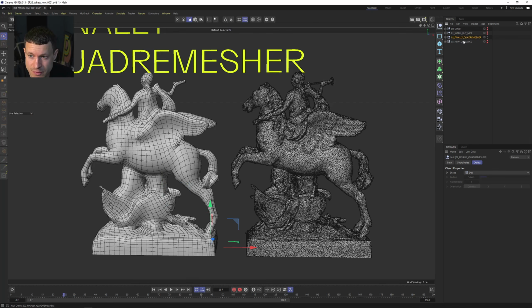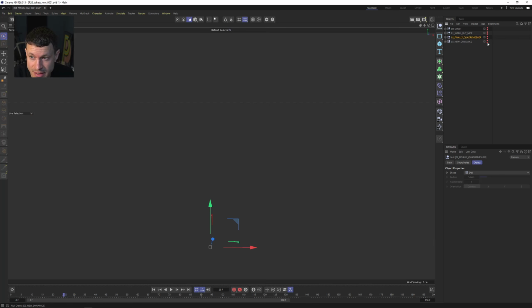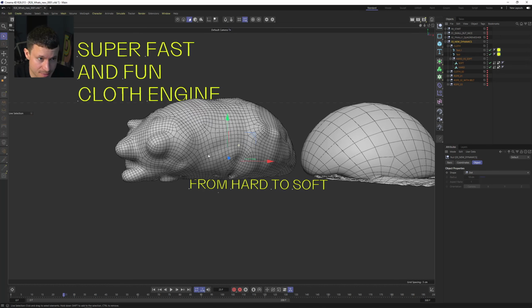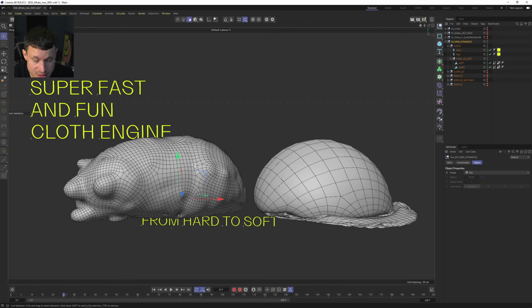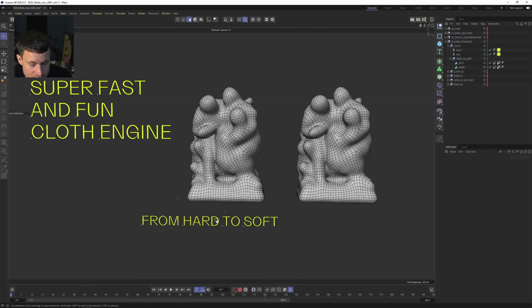And yeah, so for everyone who didn't buy Quadremesher yet, this is a huge update for me and a really nice way. Then my number 3, dynamics, and this is also amazing. It is amazing, yet I'm a little bit disappointed because it's only the cloth engine. It's not the whole engine. And let's open it up. The performance of the cloth engine is really amazing. I'm very much looking forward to working with this and trying it out and learning something. And I think it has great potential for the future for the rest of the dynamics.